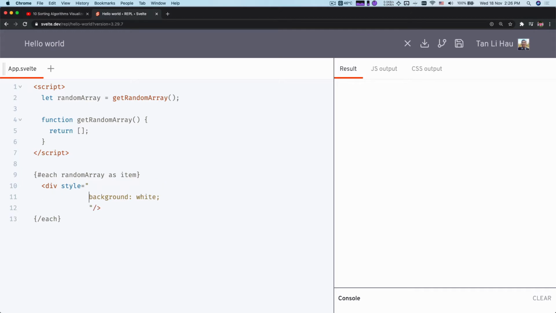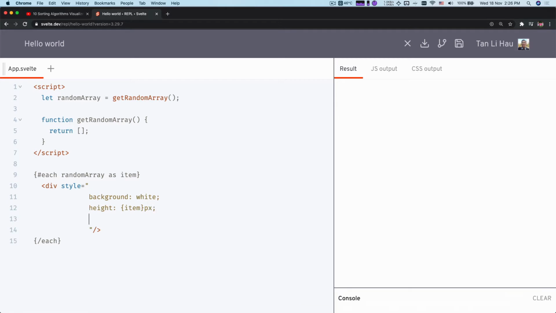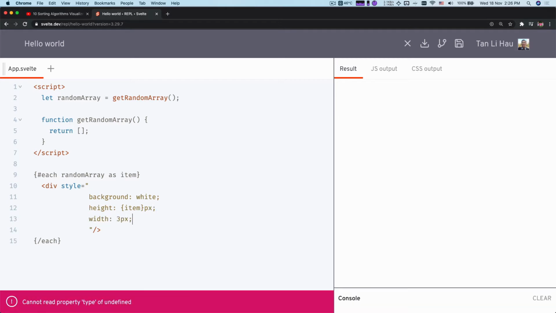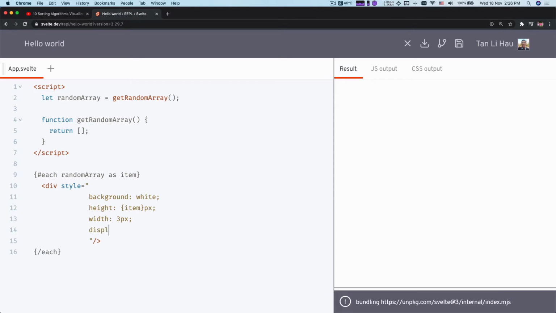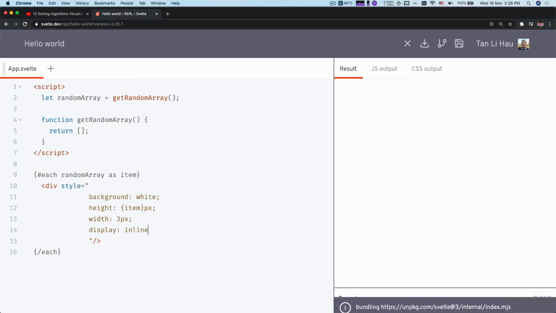The value of the array will be the height. So the height will be the item px. Width I'm going to be arbitrary here, probably 3 pixels. Display, I'm going to use inline-block so that it does not take on the full width.